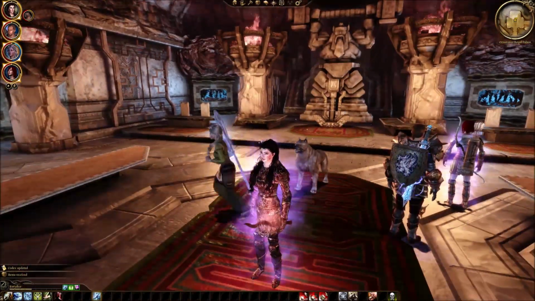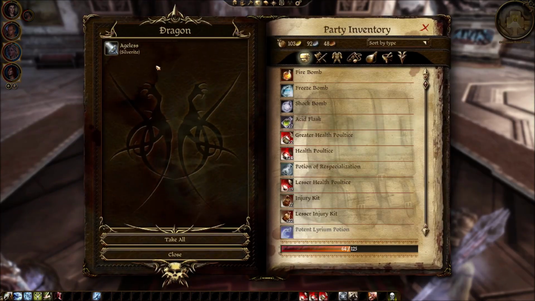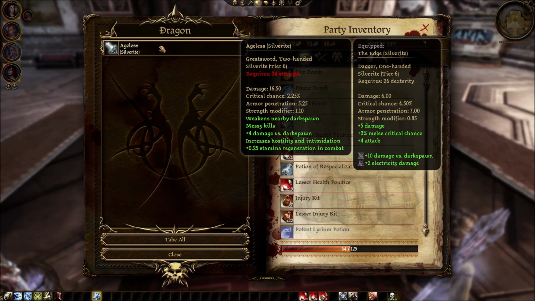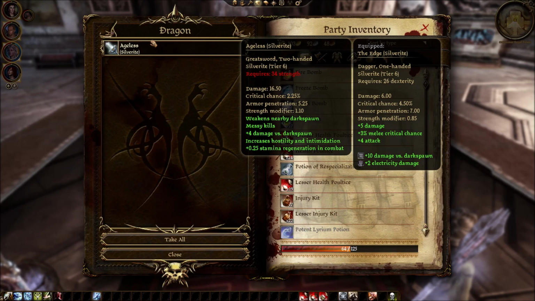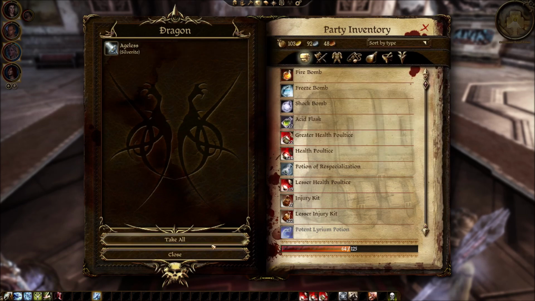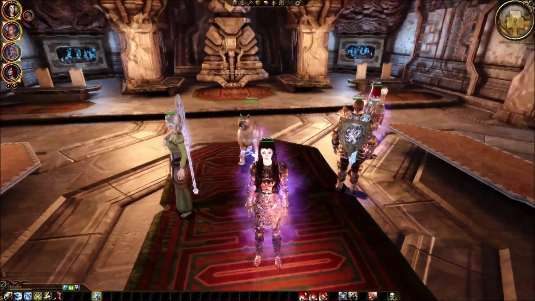Okay. And it has a very cool sword. Yes. Called Ageless. Weakens nearby darkspawn, messy kills, extra damage versus darkspawn, increases hostility and intimidation, and gives you stamina regen. It doesn't have any rune slots. I don't think the Warden's Keep chest fixes it here, but I know if you take it over to Awakening and you put it in your chest in the keep there, it will fix it to where it'll have rune slots. So, definitely want to do that. Okay, so that's all we can do in the palace for now.